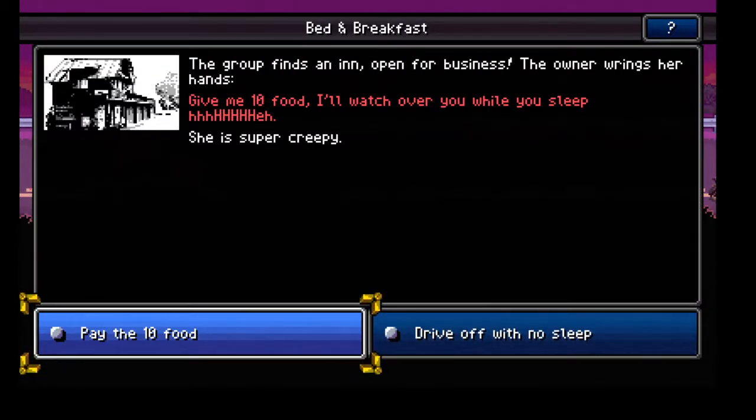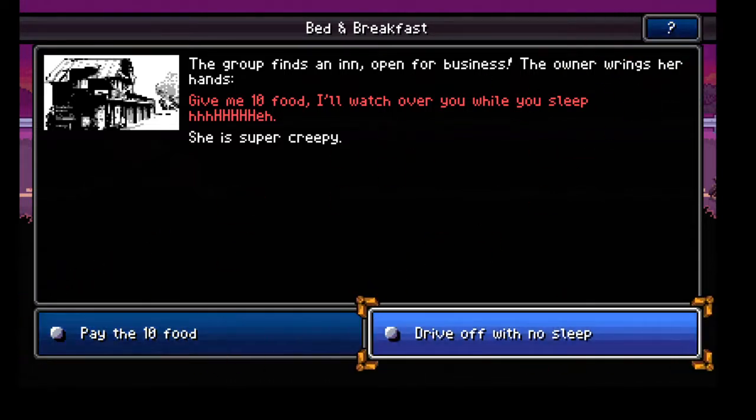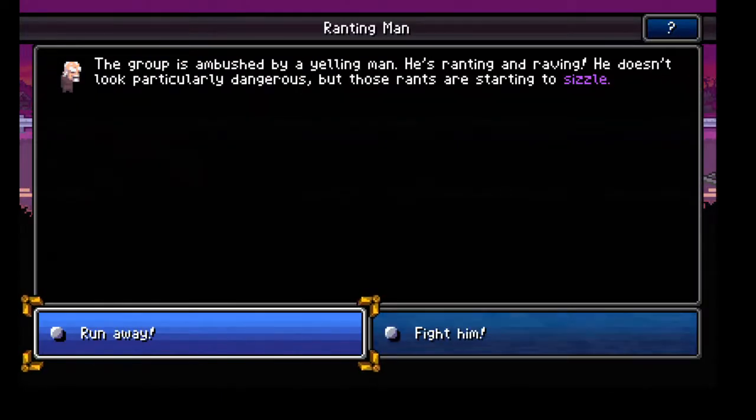So, this guy is really creepy. The reason why I'm going to drive off with no sleep is because you pay 10 food, but the normal person is 2 food per night. So the normal people, it would be 4 food. This is going to take me 10 food, and it's just not worth it. So I'm going to drive off with no sleep. Now both of my characters are tired.